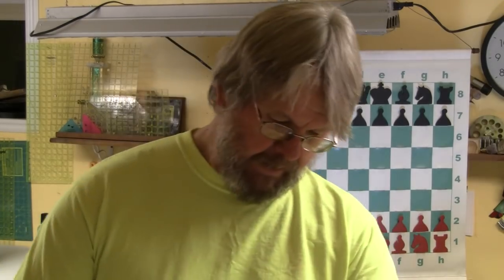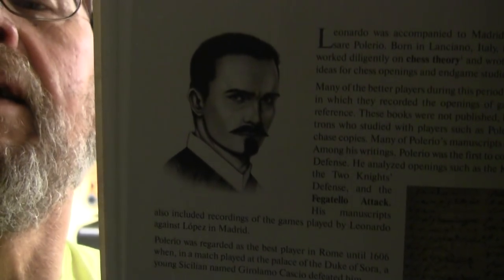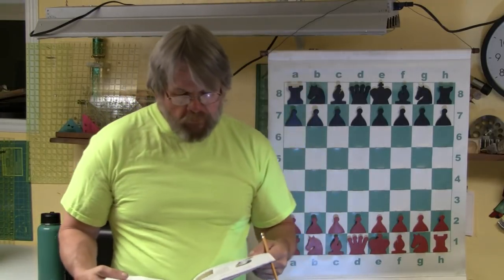In fact, I've got a, I don't know if you can see it in the dark here. There's that handsome son of a gun. Look at that guy. Is he awesome or what? That guy looks like a chess player, doesn't he? Unlike some of us scruffs like myself.